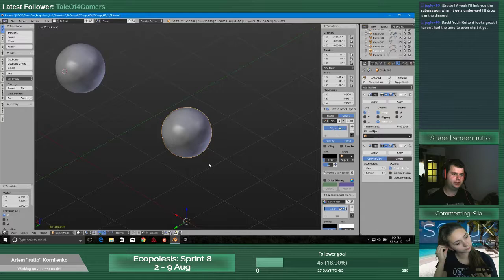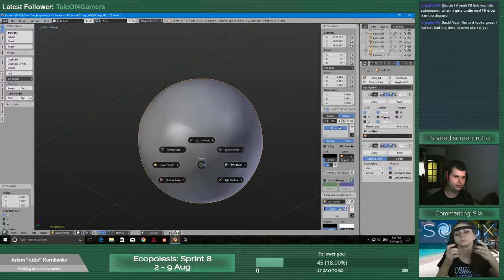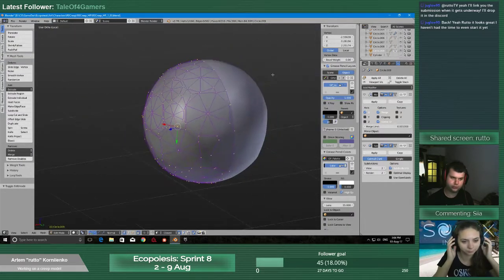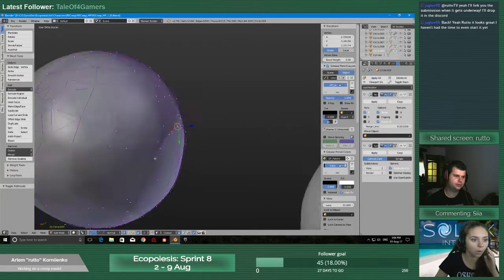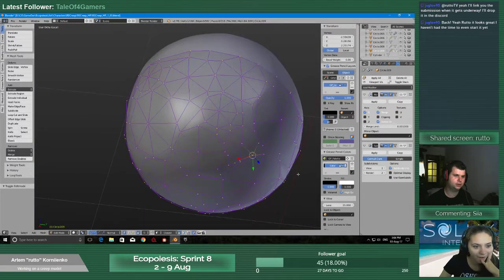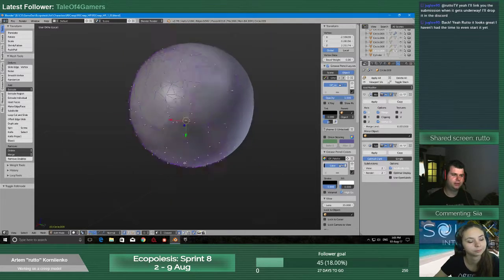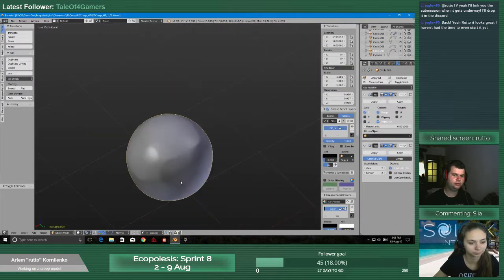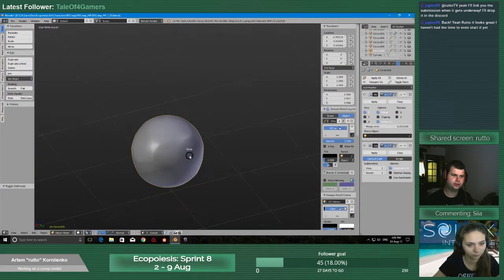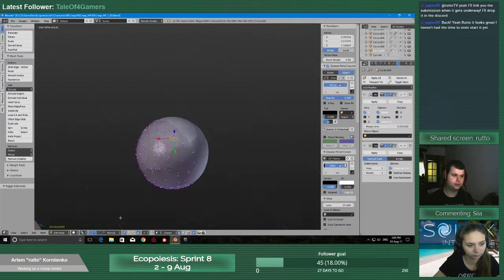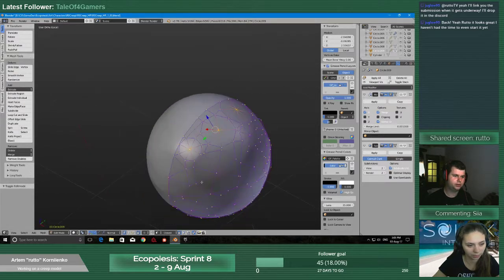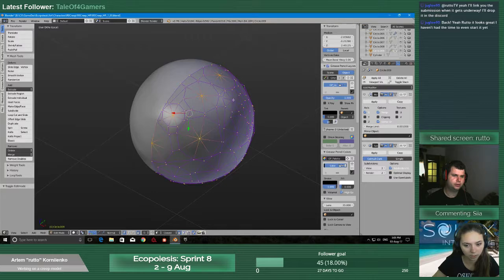It will be a head, and I will show you my topology real quick. It's an awful mess of triangles, quads, and all kinds of stuff, but it doesn't have any n-gons, like five-sided faces. And I will show you how it will look after we add some spikes to it.